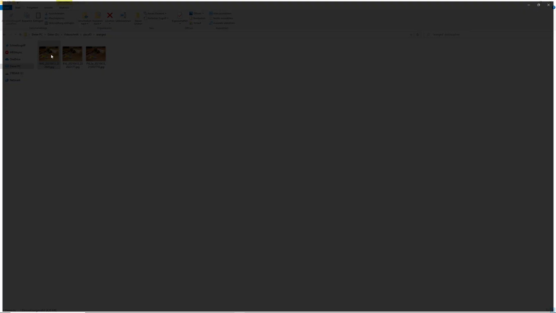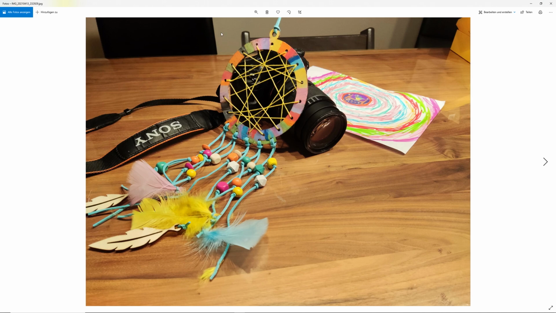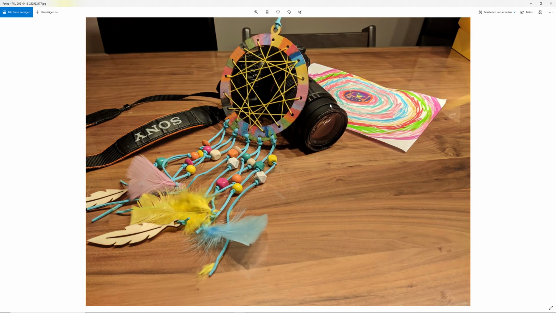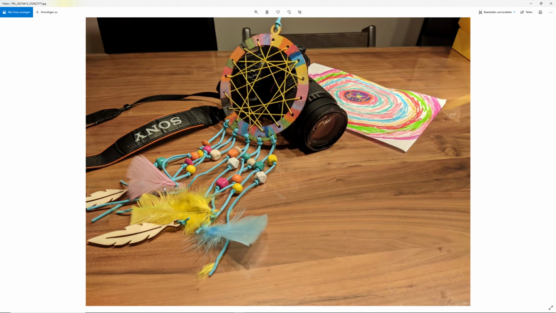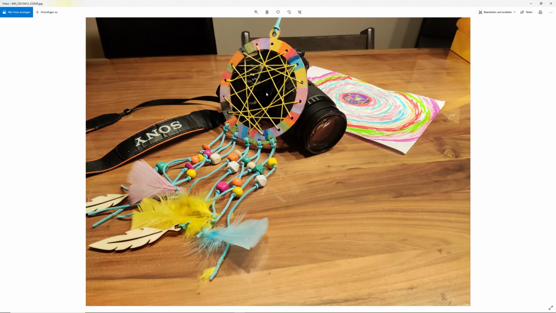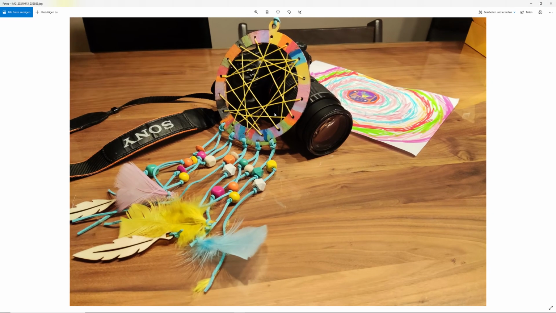So I did the following. This is the Poco F3 stock image, so the stock camera app, in comparison to the GCam. So you can see it's better contrast, in my opinion. You can see more details basically everywhere, and the colors are a bit more realistic looking, in my opinion.